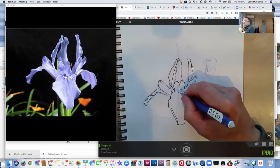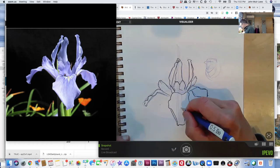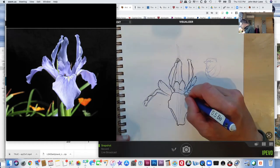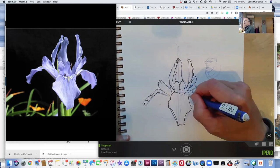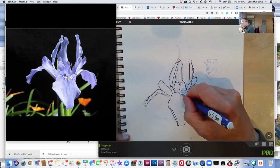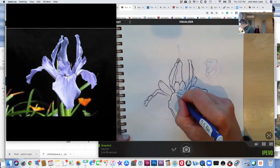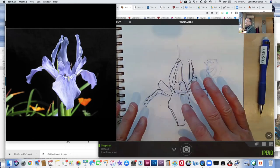And it is coming around here and lightly coming down like that. It has these other ones riding on either side of it. And then this line here is curving out more. And this one is curving out even more here. And this one, I'm going to erase these lines so they don't confuse us. But look at this. So this line here coming down, and then we're curving around here. See how this one is curving this way, this one is curving this way. And then I've got these little curves here. When I start to put in these lines, they do a wonderful thing of carving the curve of this sepal.